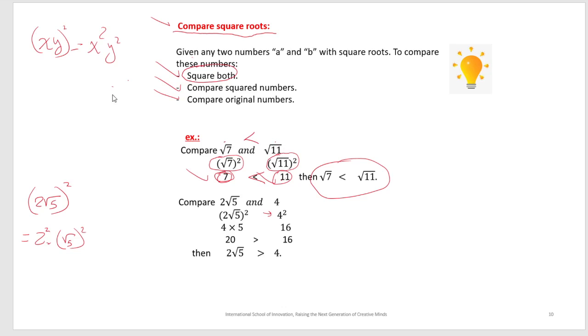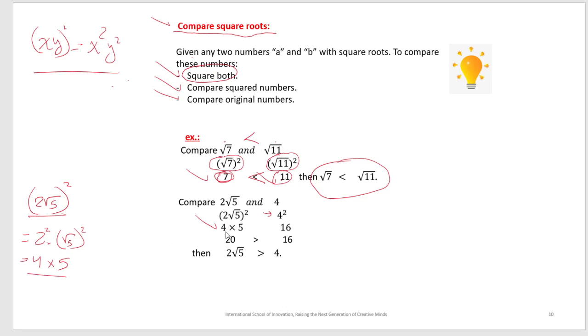We took it in grade 7. Same as here, so 2 squared times radical 5 squared. The 2 squared is 4, radical 5 squared is 5. So for this reason, we wrote it 4 times 5. No need to memorize this, no need to use this also. You may directly write the answer.